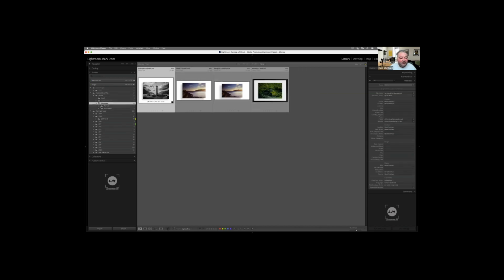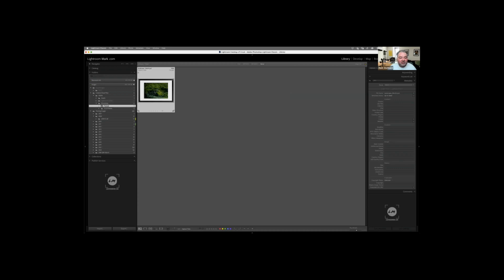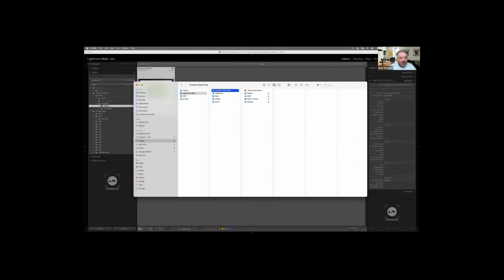These are the files. If I drill down, we've got Creative Cloud, Adobe, Photoshop, framed. If I go back to the Finder, can we see on Lightroom it says Creative Cloud on the left-hand side? That is this Creative Cloud here.